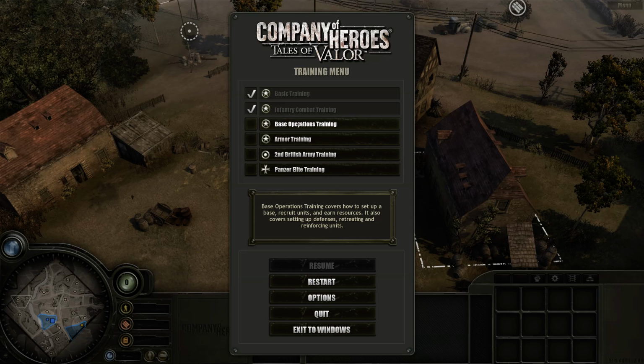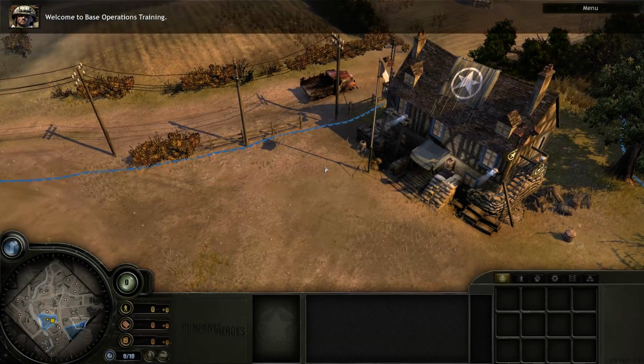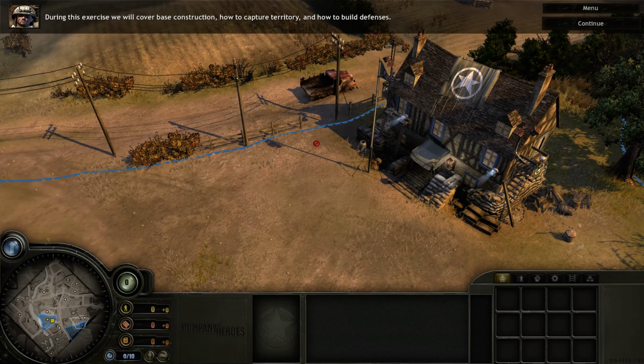Alright, we've got base operations training next. And then we've got armour training, 2nd British Army training, Panzer League training. Let's go with base operations. Welcome to base operations training. During this exercise, we will cover base construction, how to capture territory, and how to build defenses.